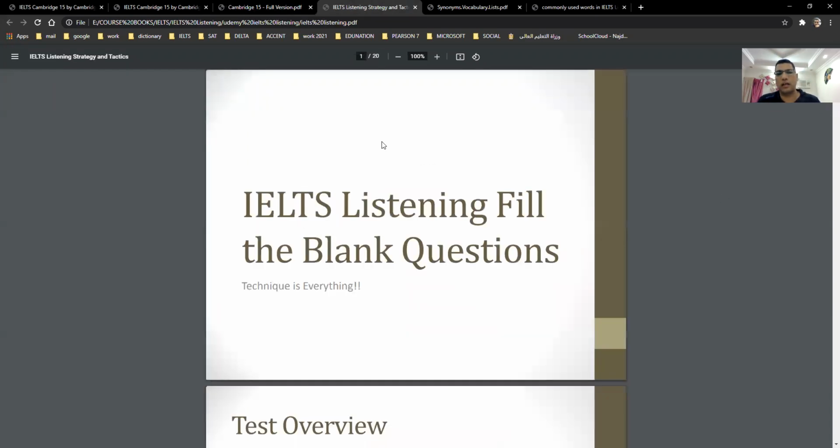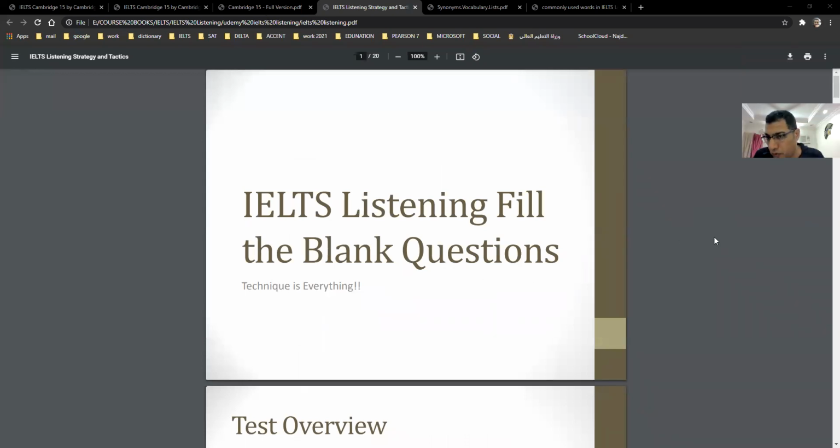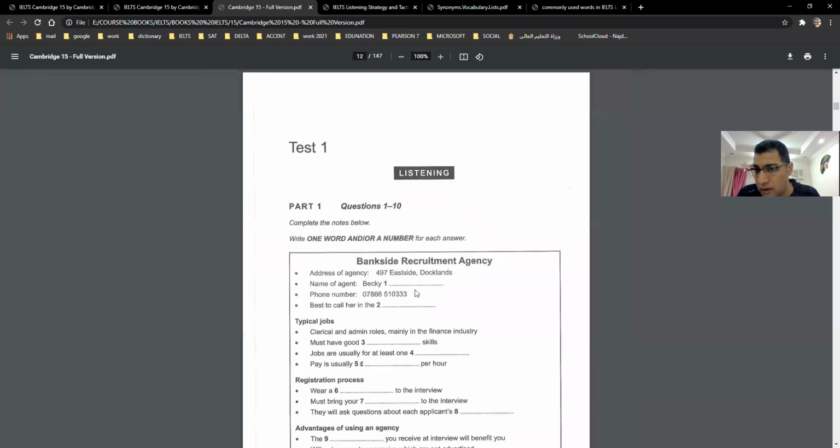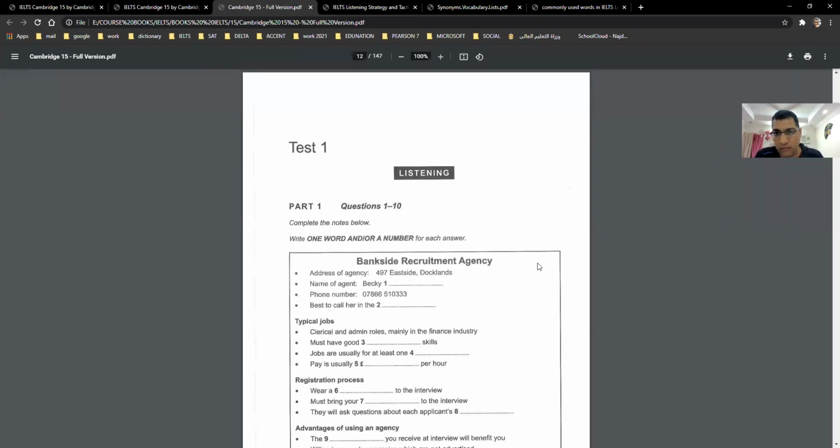Number one, this is the presentation for the IELTS listening test: the techniques, the format of the test itself, the type of questions which you will have, and some sample questions for the IELTS listening test. And later on, we will have a look at a sample test for IELTS to practice the different techniques which I'm explaining right now.